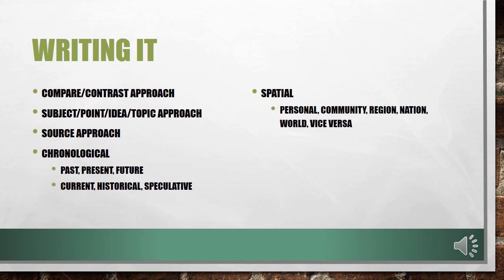You might also take a spatial approach to organizing this paper. Say how the issue affects you personally, your community, your region, the nation, the world, or vice versa. You can also then look at the various different places these would apply or would infer or speak to. There's multiple nations, there's multiple regions. There's not just your family.